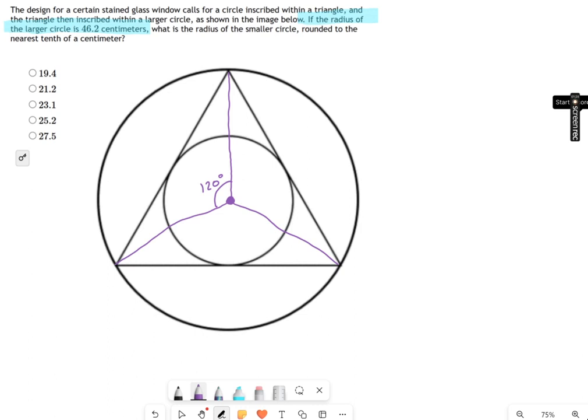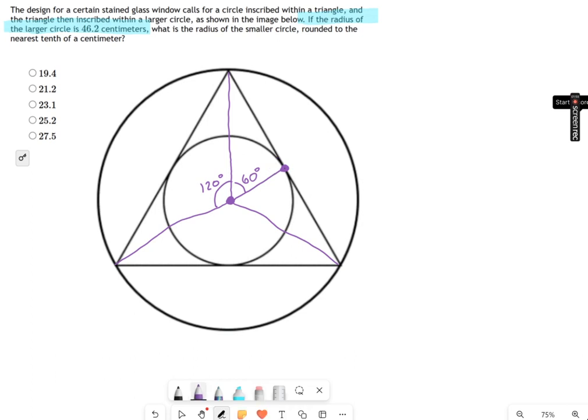And now I want to ask you something. If I divide one of those triangles in half and draw a line down to the midpoint, or the middle of that triangle side, what's this angle right here? Well, it's half of 120, so that makes this 60 degrees. Okay, so if that's 60 degrees, and this right here is 90 degrees, now how do we know that's 90? Think of that for a second. Can you figure it out?